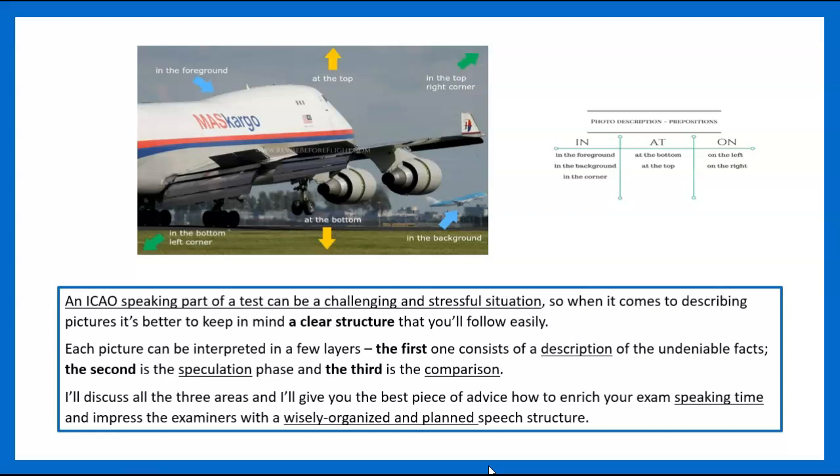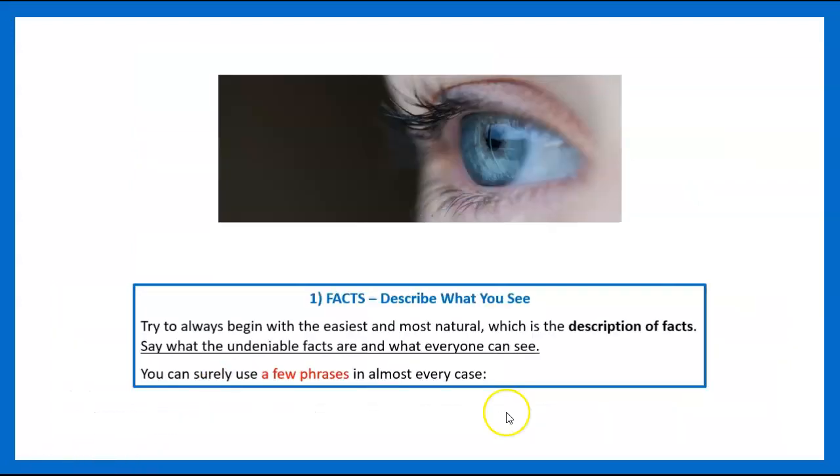The first one would be the description of the facts. The second would be the speculation phase. And the third, the comparison with what has happened in the past, maybe. We'll discuss all three areas, and I'll try and give you the best pieces of advice on how to enrich your exam speaking time and impress these examiners with a very well-planned, structured speech.